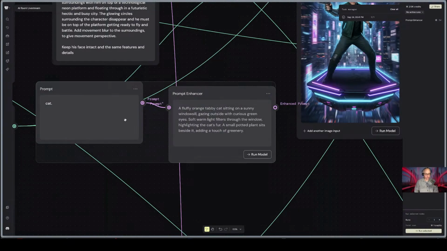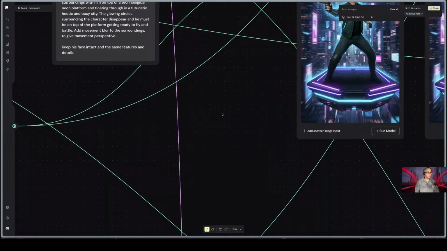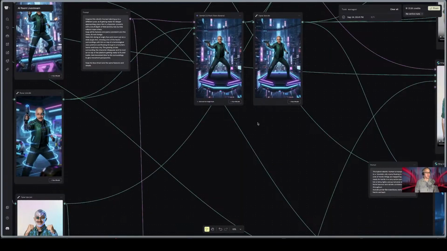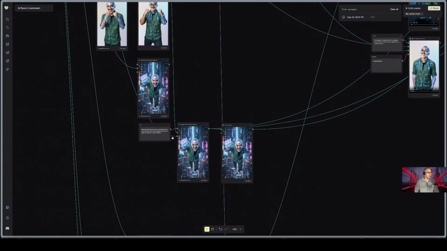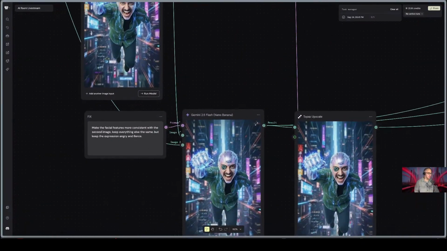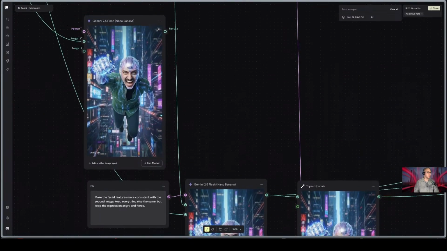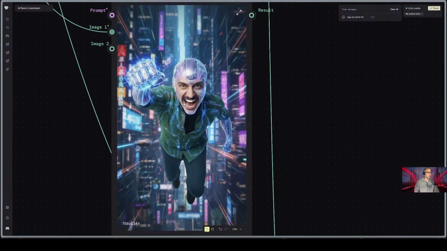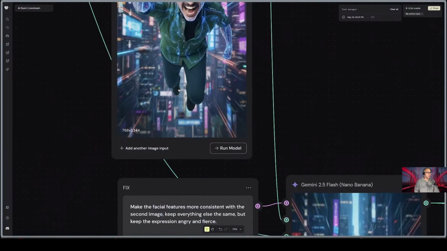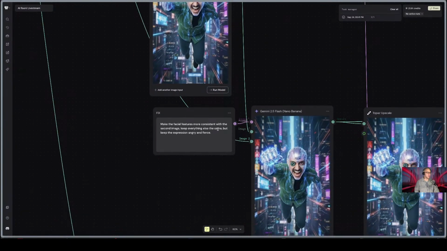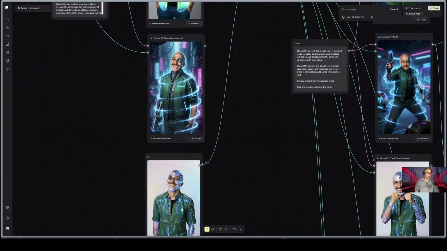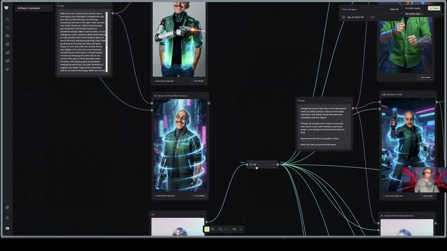Okay, we're not using them here because I have all my prompts ready for this example, but I'm not going to go over each one of the scenes that are generated because I did a bunch of variations. I was playing around, so I say hero pose, all kinds of stuff, keep the facial features and whatever. As you can see, I left this here as an example because it got rid of my little eye scope. And then what I said, simply, I just created a new node and say, make the facial features more consistent with the second image. And then I connected back all the way to this image here from the router.